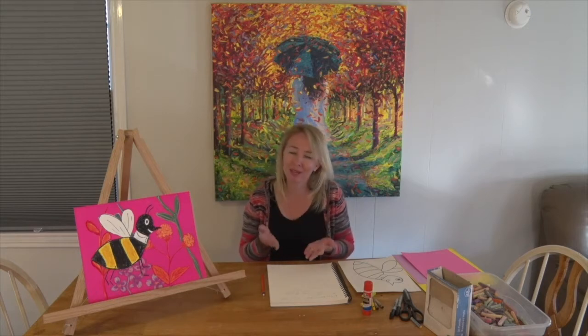Honeybees remind me of my great-grandfather, and that's another reason I picked this. Do you like honey? Is there anything you like to put honey on? Think about how important honeybees are when you're doing this project. In your packet I included a couple of links — some YouTube videos I found. One has lots of facts about honeybees, and the other was really neat: how to build a garden that honeybees would want to come to, called 'How to Build a Honeybee Cafe.'